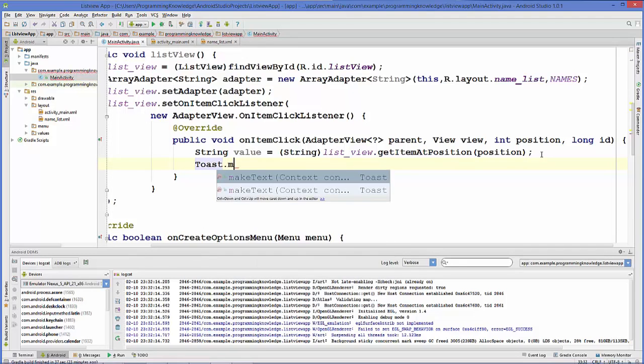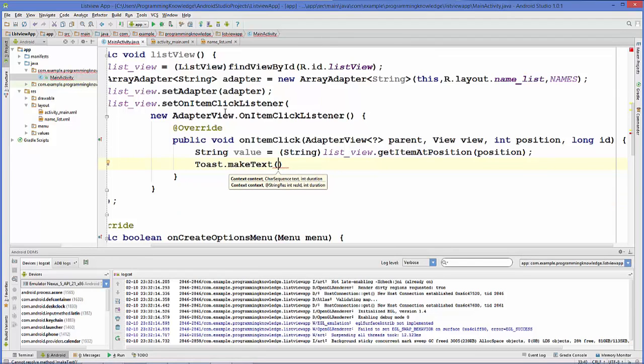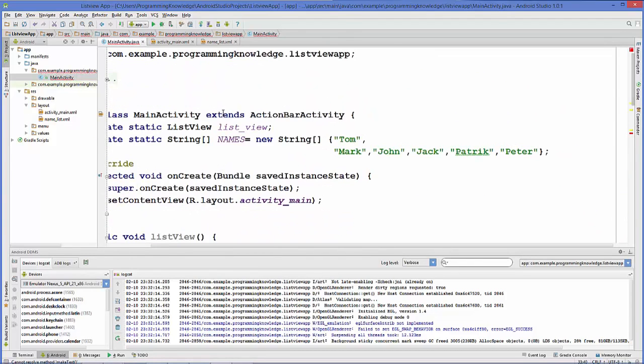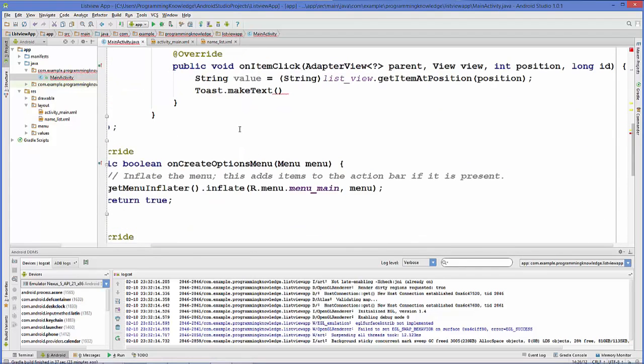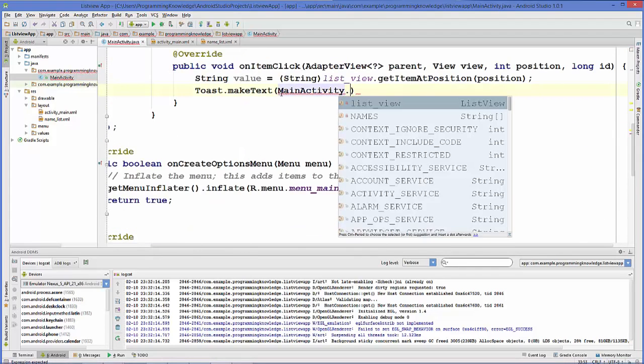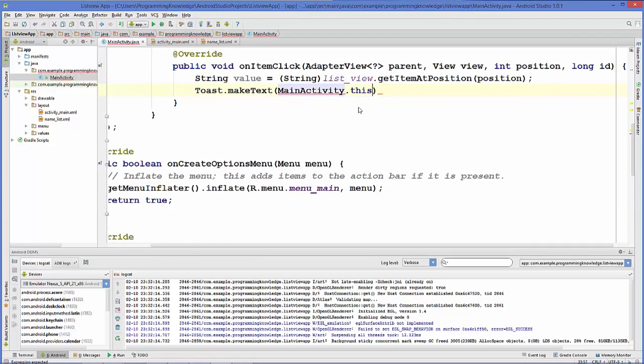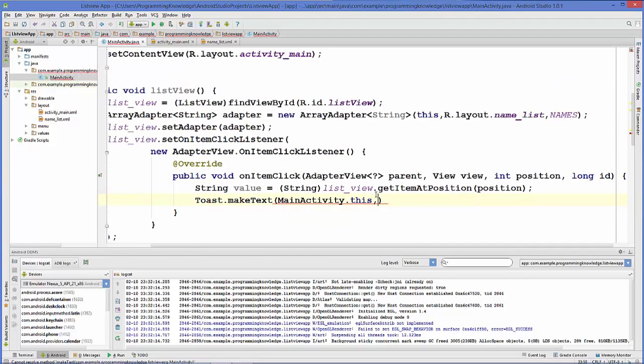Okay, so we will use Toast to display the value and the position. Toast.makeText, and it takes 3 arguments as we know. First is the name of your activity or context, this. Second argument it takes is the message itself, so we are going to create some message, for example, and we will take this position from here, and then we can display the value, right?